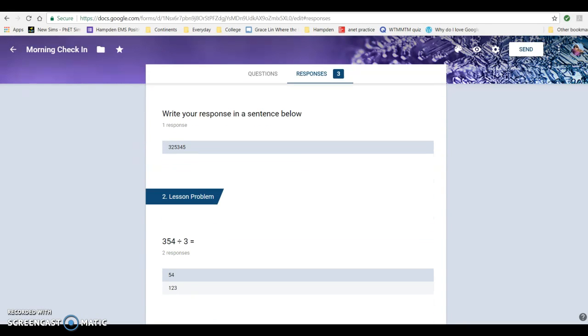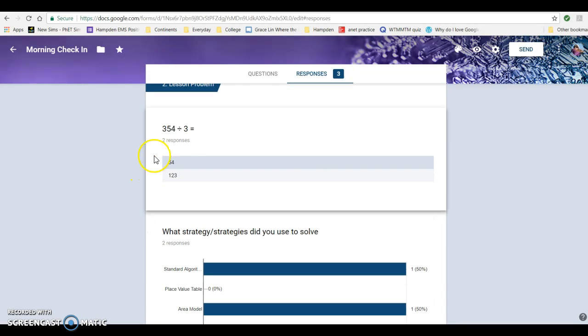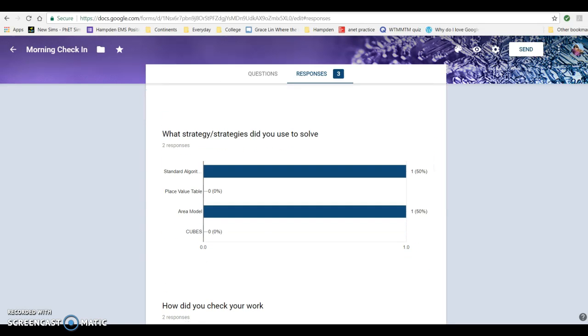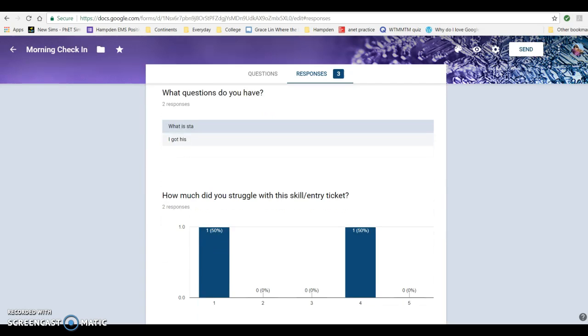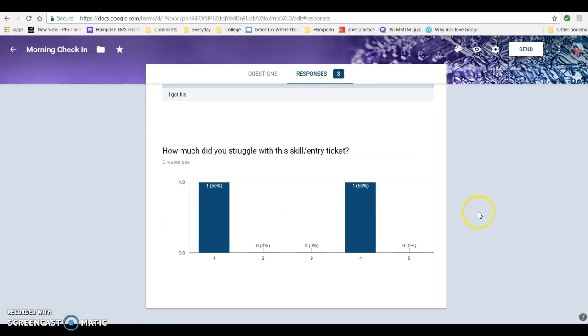The exit tickets again, hopefully this will let me know if all the students can do 3-digit divided by 1-digit. I don't need to do this lesson that day. I can move on to 4-digit, and maybe just pull a small group with a handful of students who did not master 3-digit by 1-digit on this entry ticket, this pre-test. If nobody gets it, I know, okay, this is a whole group lesson. I need to spend a lot of time on this. And because I had nobody tell me, 5, I got this, we need to work really hard. It also lets you see the responses individually.